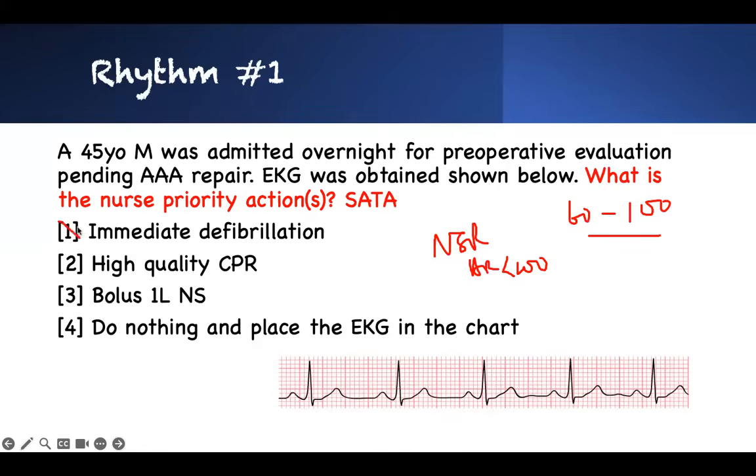Therefore, we should not defibrillate the patient. The patient does not need CPR. He's not going to be happy about it. The patient does not need a bolus. Do nothing and place the EKG in the chart. That's all, and the doctor can review it. So that's what you do as a nurse.